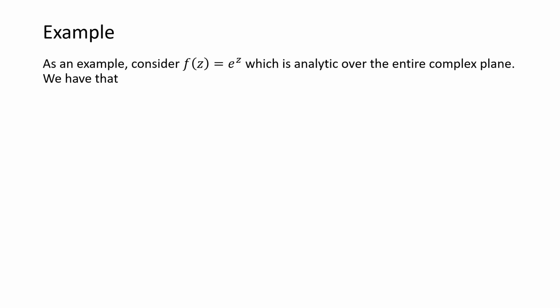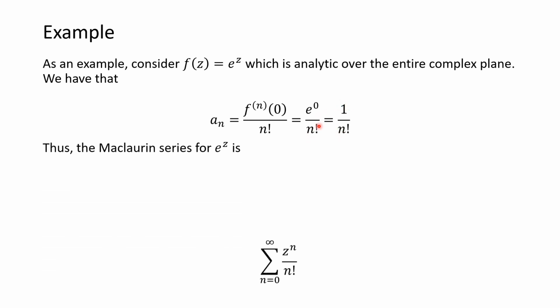And we know that the derivative of e to the z is e to the z. So it's pretty easy to get the coefficients here. The nth derivative is e to the z. Evaluate that at 0. And you get e to the 0 over n factorial, so it's just 1 over n factorial, and you plug that into the formula, and you have z minus 0 to the n divided by n factorial. And since we're centering the series about the point z sub 0 equals 0, we call it a Maclaurin series.